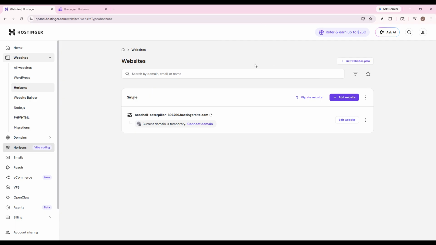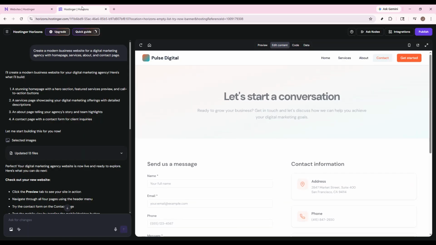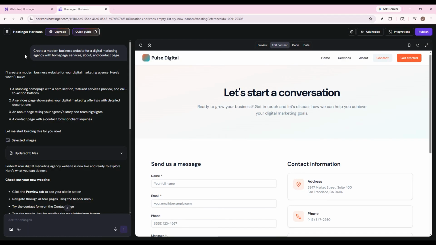Now click Get Started. This begins the setup process and opens the prompt area where you tell the AI what you want to build. This is one of the most important parts because the better your prompt is, the better your results will be. Type in a clear description of your idea. For example, you can describe the type of business site, portfolio, landing page, app, or online store you want. Be specific about the features you need, the style you want, and the purpose of the project.